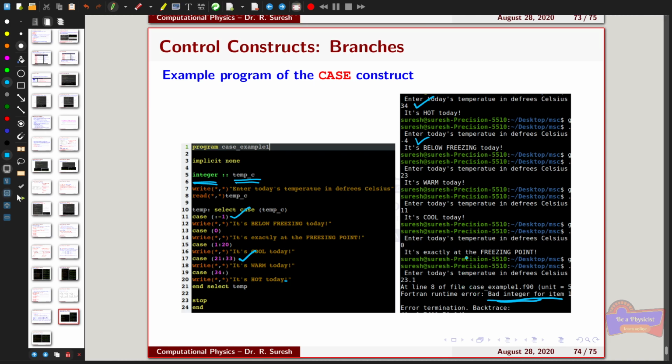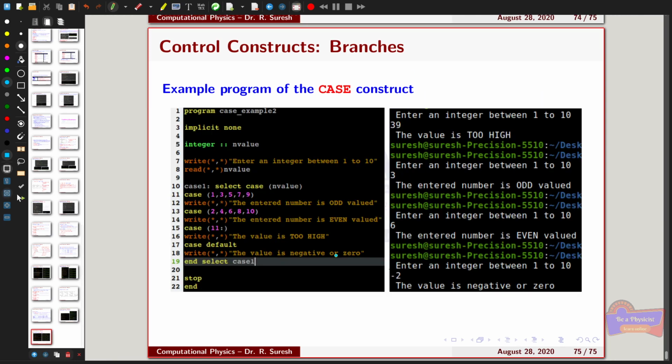Okay, so this is one example where you can use the case expression in between two ranges, or you can give a different combination of given values. You can also give different values by separating them with commas, which I have given here. Suppose this program is finding whether the input number is odd valued or even valued. So the n value is the case selector here.